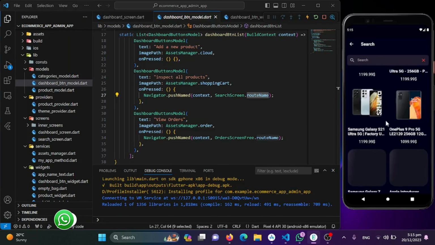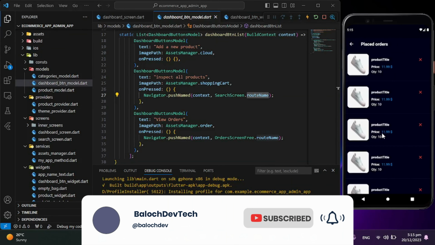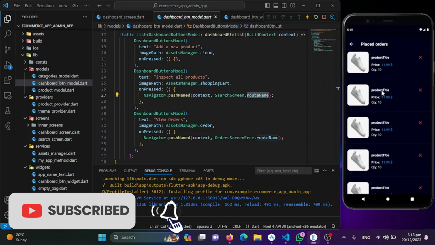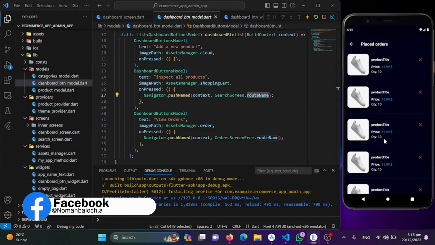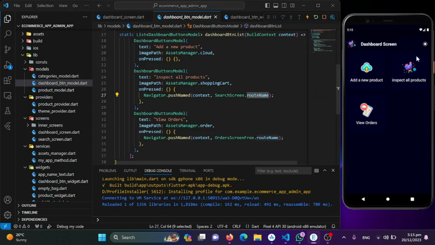So basically we are getting that, and when we click on the view orders, there are no orders placed, but we have added dummy images and a dummy title into that order class. So yeah, that is also being shown here. So great, we are good to go, and we are done creating this admin dashboard. In the next video, we will be configuring this class, which will be basically add a new product. So admin will be able to add a new product to the application.